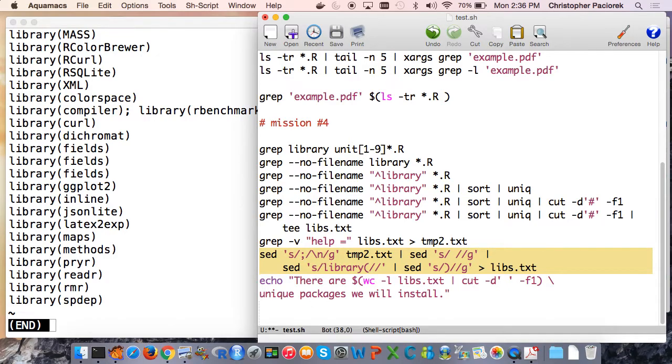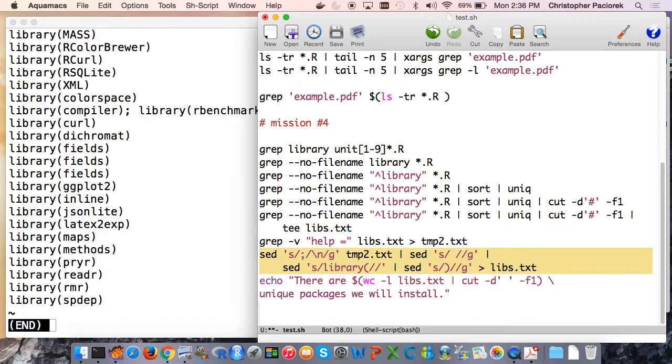So I'm basically going to convert that case where I had two commands separated by a semicolon into two separate lines, thinking of them as separate commands. I'm going to get rid of any spaces, because after I do this there's still a space in the result. Then I'm going to look for and get rid of the library parenthesis using this sed statement here. And then I'm going to get rid of all of the closing parentheses as well. That should isolate just the names of the packages that I then want to install.